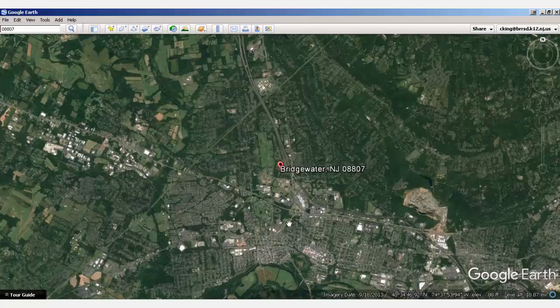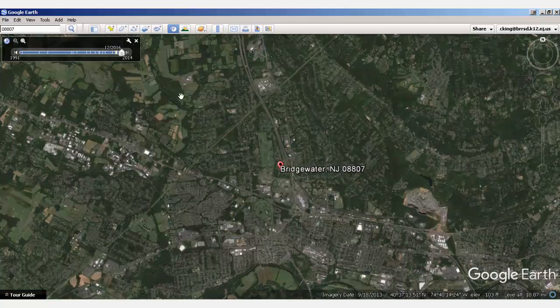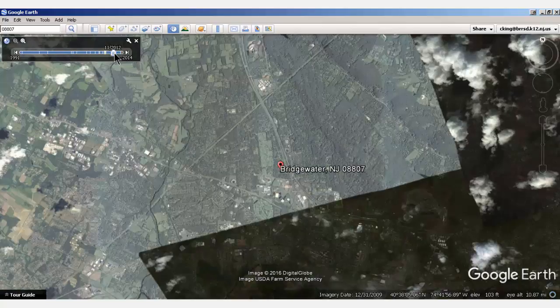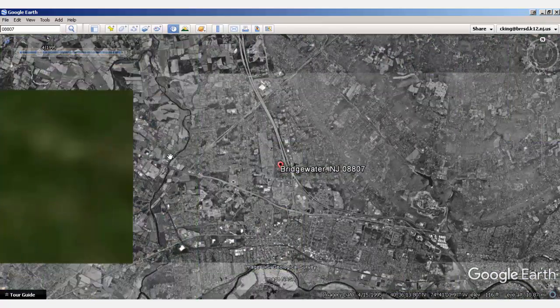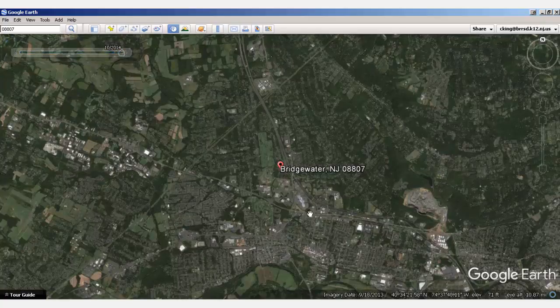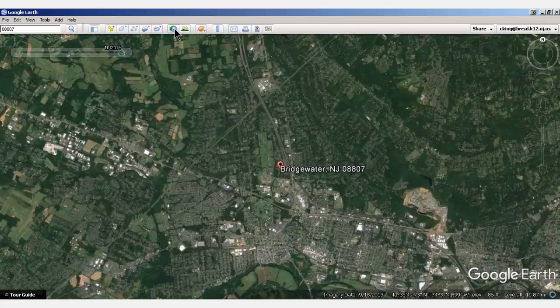Another really cool feature of this is you're looking at the imagery from, looks like September 18th, 2013, but if you go up here to this icon and click on Show Historical Imagery, you'll be given the chance to slide back and forth through the different imagery that was taken at specific times. In this case, the oldest imagery was taken back in 1990, for mapping software, no doubt, and you can see the quality has greatly improved in the images from 1995 all the way up to current day, when the last image was taken. I'm going to hide that toolbar for now.